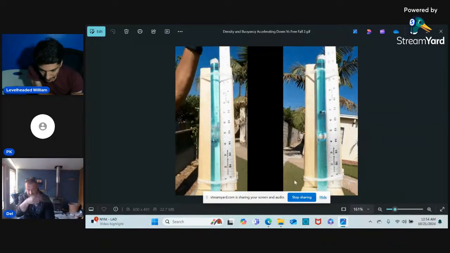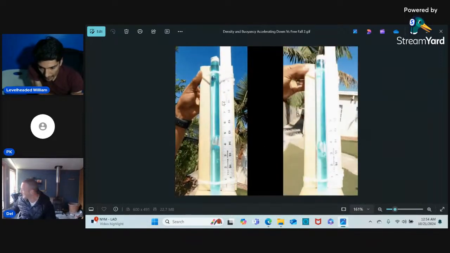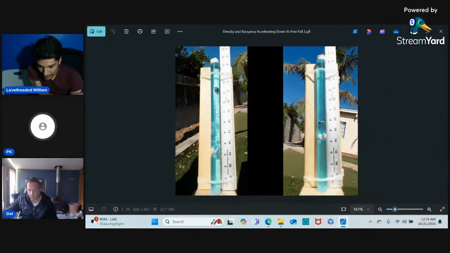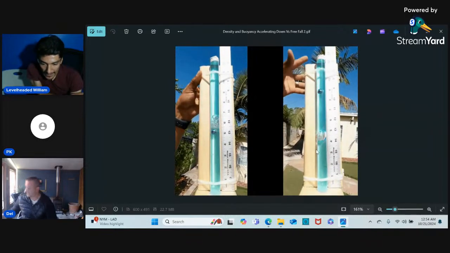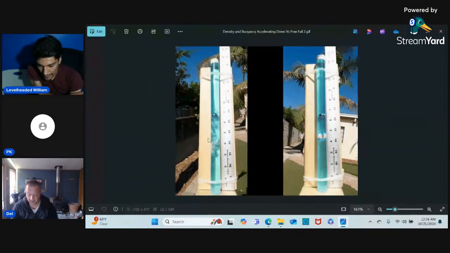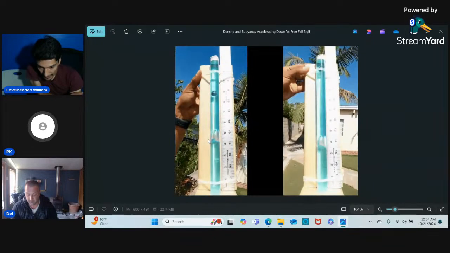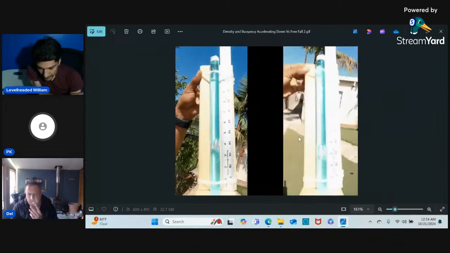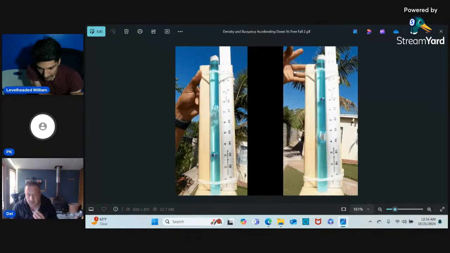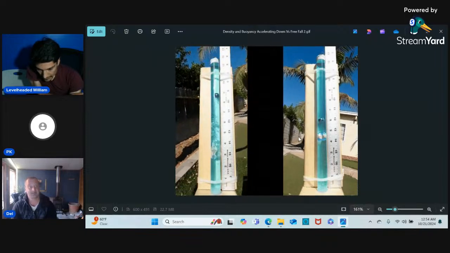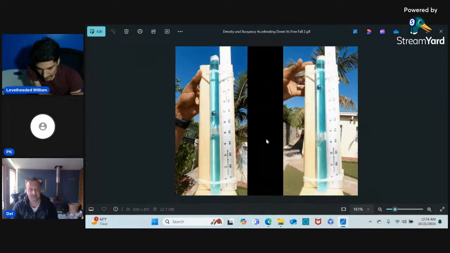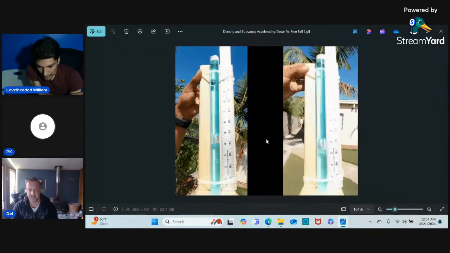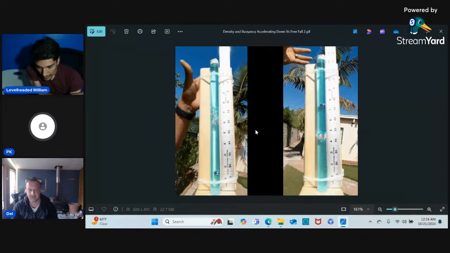PK, can you see my screen? Yes. Okay, so the one on the left here, that one I actually accelerated down. And I know. It's attached to an elastic band or something, right? Exactly. So why isn't this displacement happening on the right when it's in free fall? You're saying because on the right, it's accelerating down at 9.8 meters per second squared, because that's the gravitational force acting on it alone. Whereas on the left, you're adding an acceleration to it with the elastic. You're causing it to fall at a greater rate than 9.8. So it's the same as pulling it upwards or pulling it sideways. You're pulling it down faster than its natural rate of acceleration due to gravity.